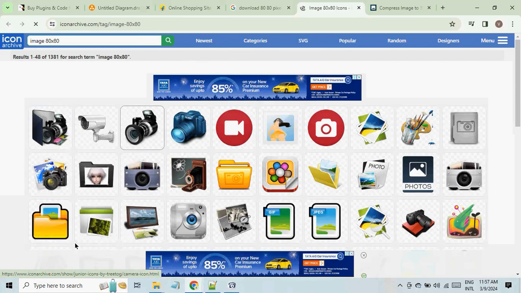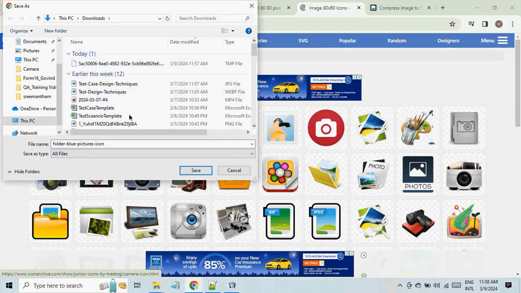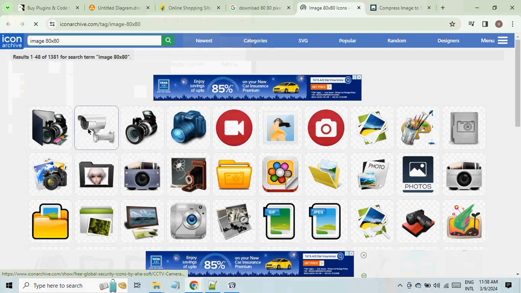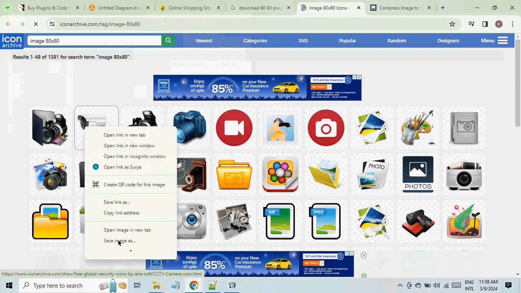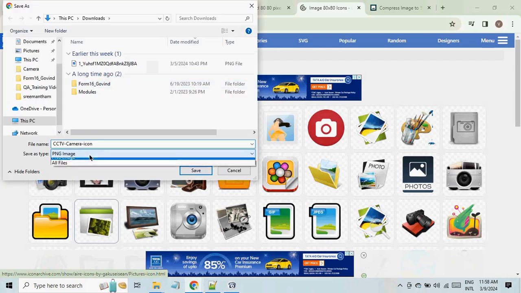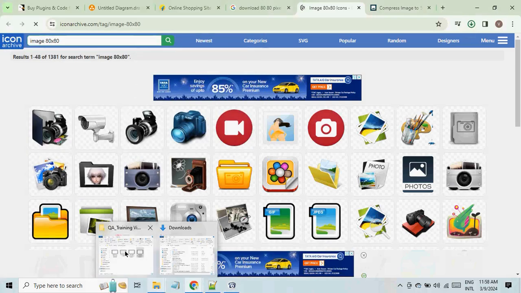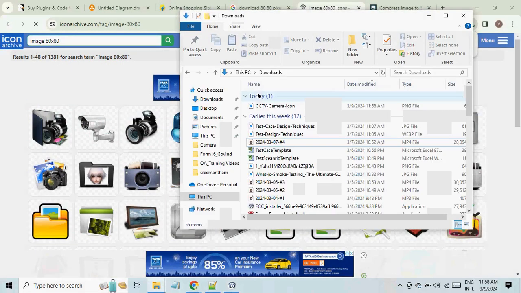I found this. Let's see. I just saved that camera icon. Going here, downloads.